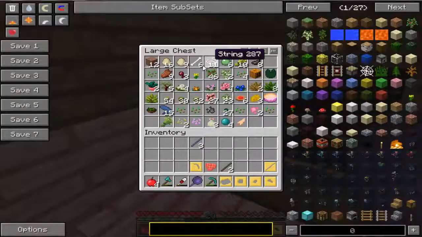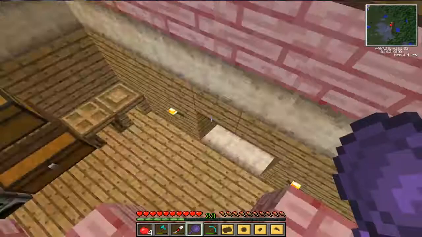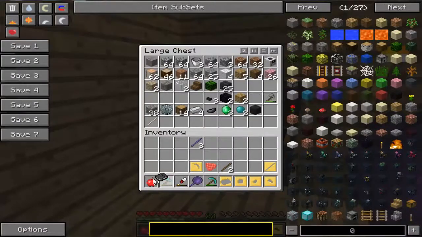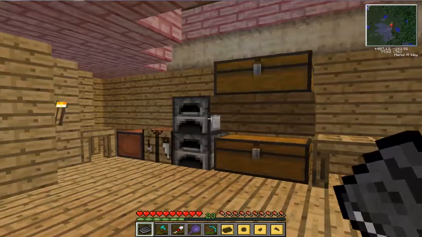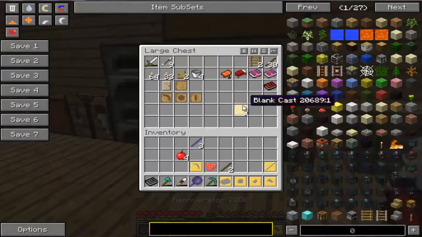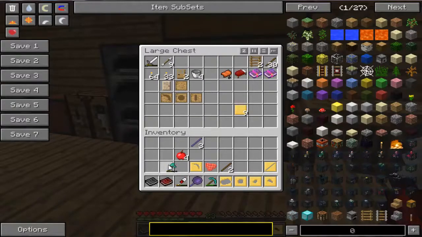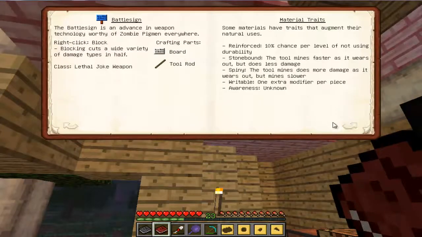Now, I kind of want the best enchantments ever possible on this thing. Here it is. Mighty smelting. Or is it this one? No, it isn't. All my books. Oh, here it is. Materials and You. Modifiers is what I want.